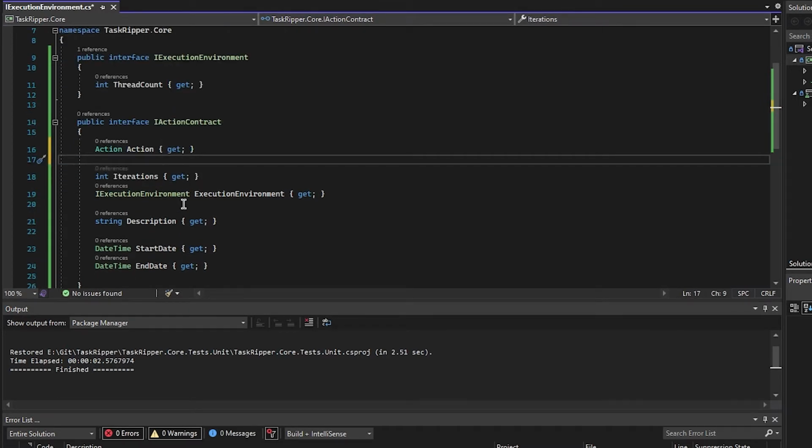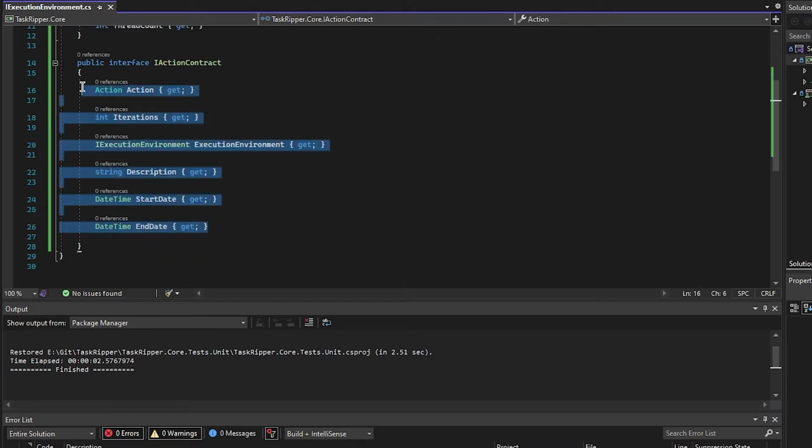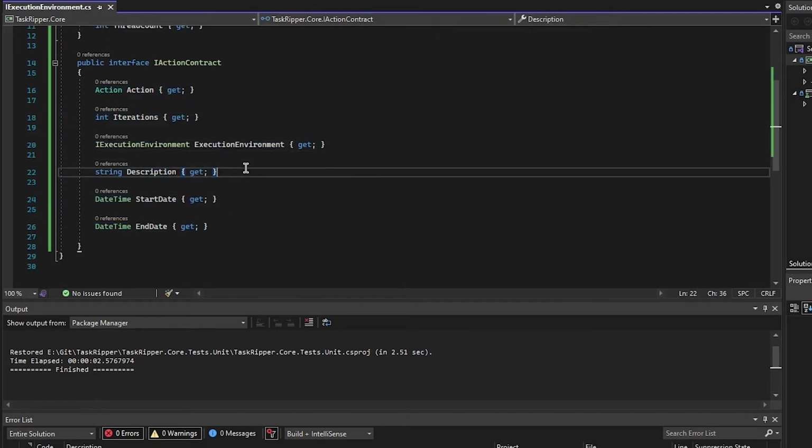Right now, everything is a get, as you can see. The point of doing this is to make these properties read-only. In other words, we're making the whole interface, the whole object, hopefully conveying to the user that these should be immutable. So we don't want to be able to change the contract once it's created. These properties by themselves can belong in another interface.